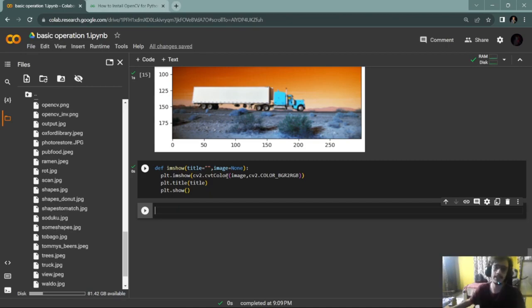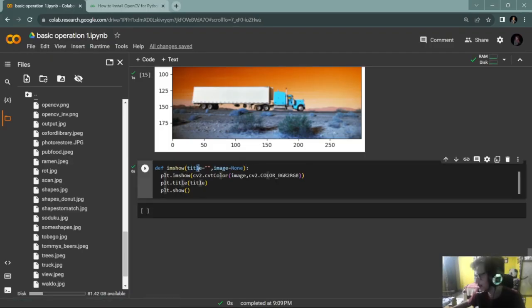What this function does is it takes a title as input and an image, and it shows the image with plt.imshow. It uses cv2.cvtColor, which converts BGR to RGB. You will ask why we convert BGR to RGB.